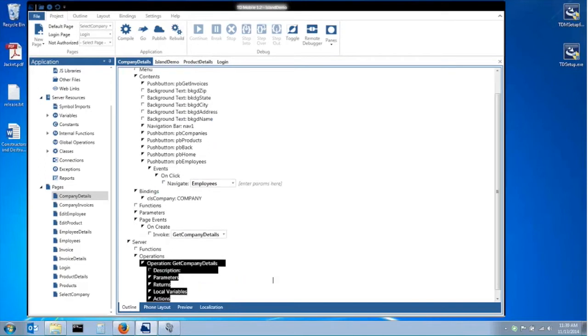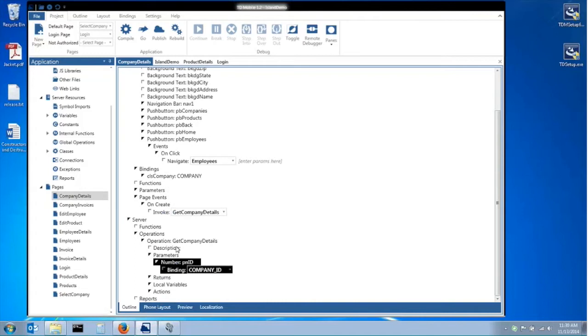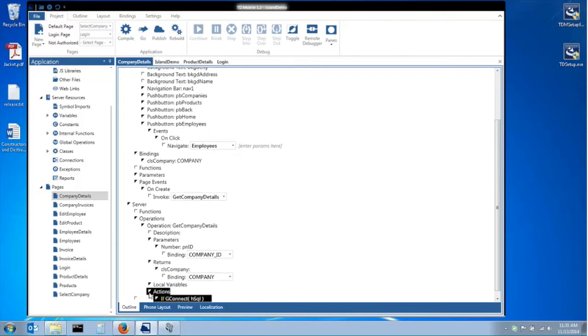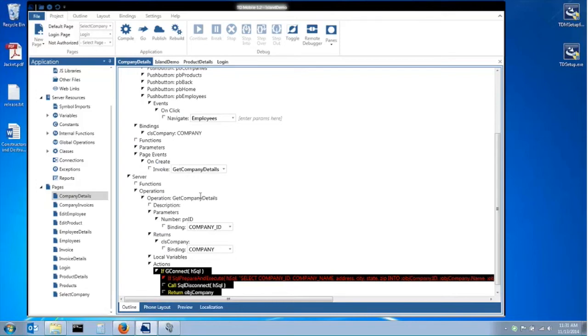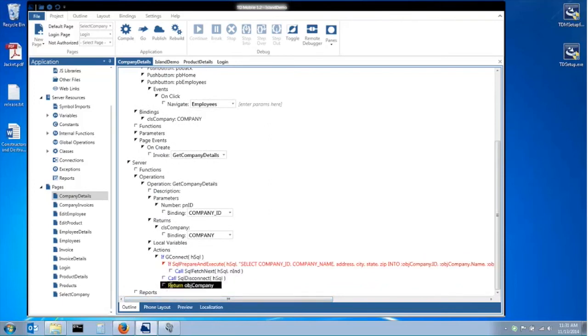And then operations are a kind of method that is invocable from the client side through AJAX at a low level. But from your coding standpoint, all you say is invoke. And for each of the parameters, you specify binding, and we take care of all the data transfer to and from that operation, including for the return value. The actual code inside the operation or inside the function on the server side is through our own native .NET language called SAL, which roughly resembles a Visual Basic type look, but presented here in the outline again, so a nice, clean, organized return.